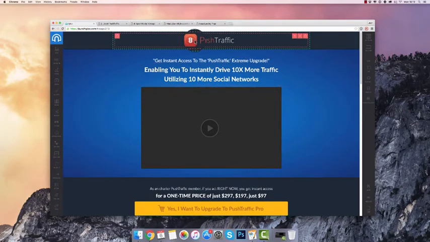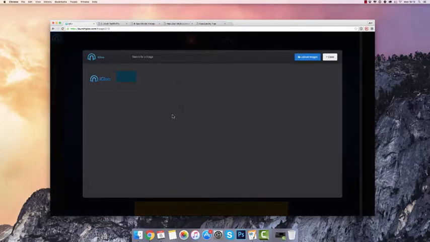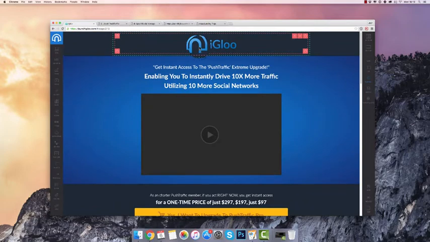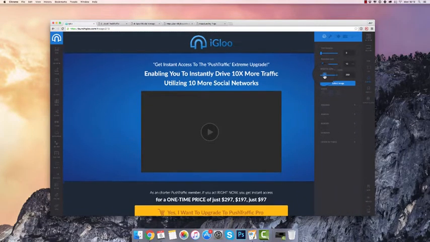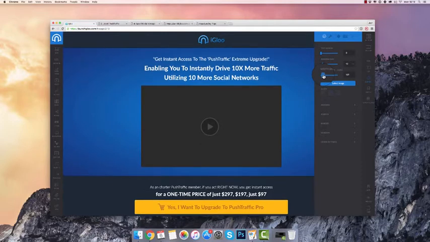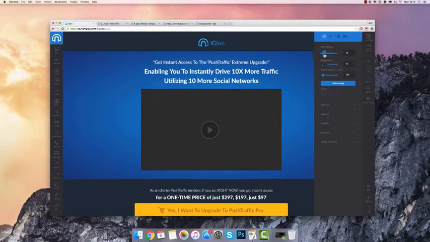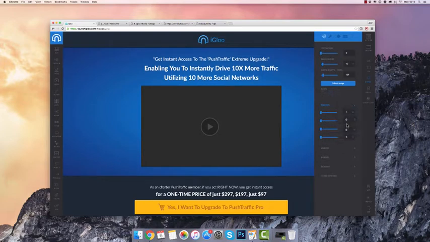If you want to change an image, you simply double click on it and it opens up this pop-up. You can upload your images, or simply add it like that. Then you click on the element, click on the style, and simply adjust the size. You can add padding onto the top, and we've got padding over here, so you can adjust it on any side.